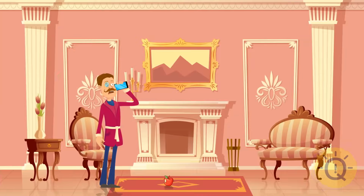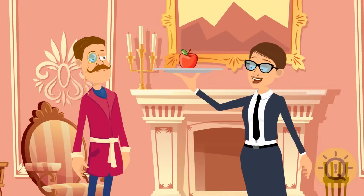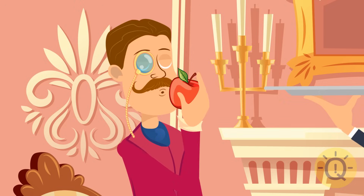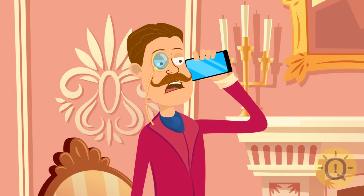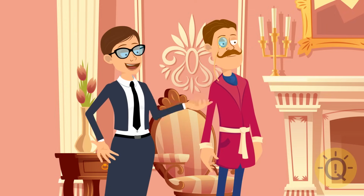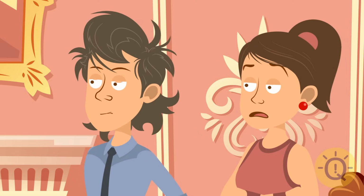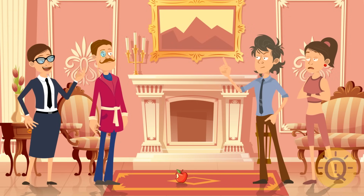Jeff, a country house owner, said that his housekeeper had tried to get rid of him. The night before, the housekeeper gave him an apple for dessert. The man took a bite and passed out. He woke up the next morning and immediately called the police. Rick and Gemma went to the crime scene. The housekeeper denied everything. Gemma didn't know who to believe, but when Rick examined the crime scene, he understood who was lying right away. Who's the liar, the housekeeper or the owner?